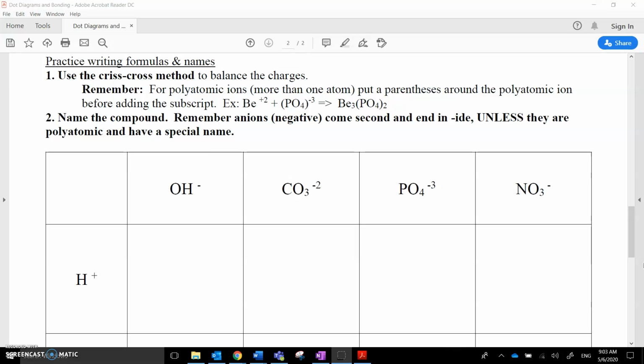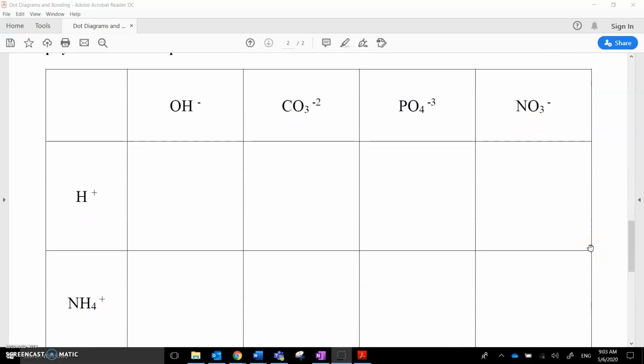So when I read that I have magnesium chloride, I know that I'm dealing with magnesium and chlorine, and I can write out those compounds. So we're going to do this via the crisscross method, which means I'm just going to take the charges of each element and swap them. If they are the same number or can simplify, I'm going to leave them there.